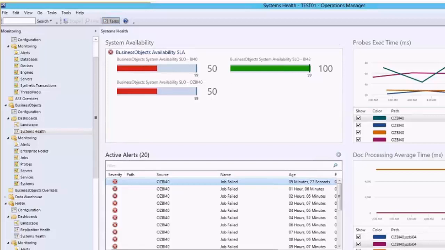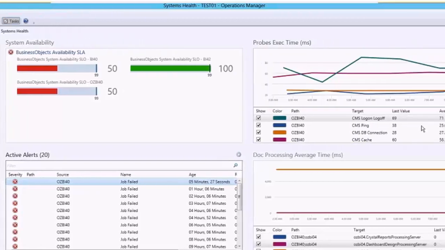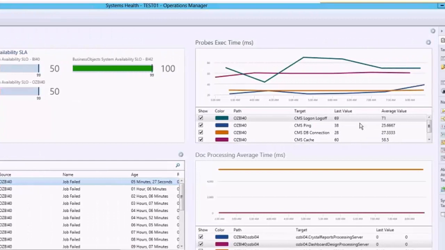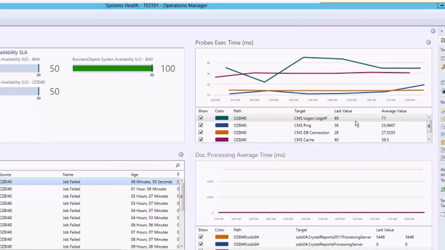We also have synthetic monitoring. What synthetic means in BusinessObjects is that they are called probes. You can create probes in BusinessObjects, and those probes will launch on a regular basis, so you can measure response time and success of those probes. It becomes important to make sure that these function normally most of the time, so we pick up those probe execution times.